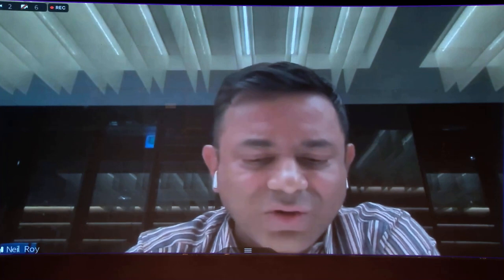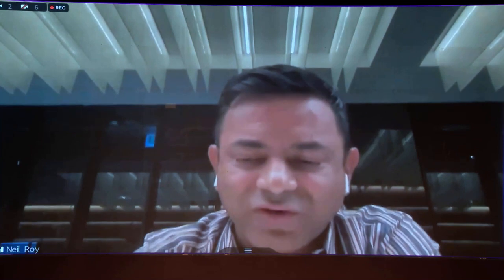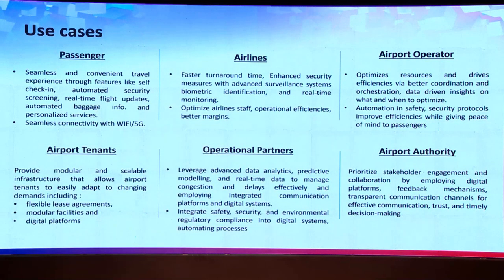This is the area where microservices with event-driven architecture and AI-driven systems come in. For all of these to come together, there's going to be a need for a very fast and secure data highway, a private data highway. And that's where I think private 5G comes in, not just as a technology, but with specific use cases being created. India needs to create a template that leads the world in airport infrastructure, sustainability, and profitability, and we have the opportunity to do this. This is exactly what the vision document lays out.